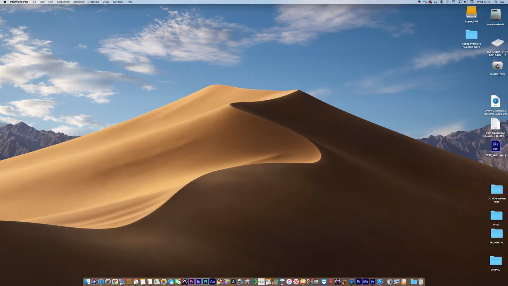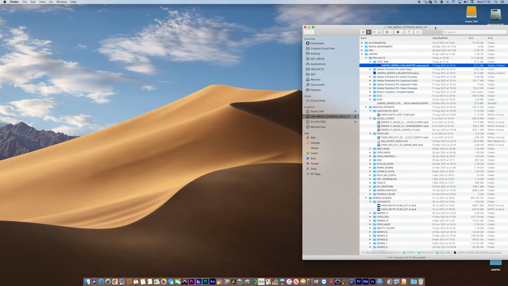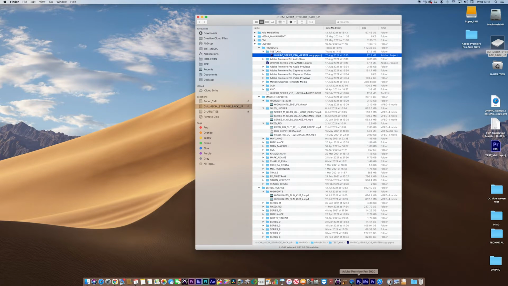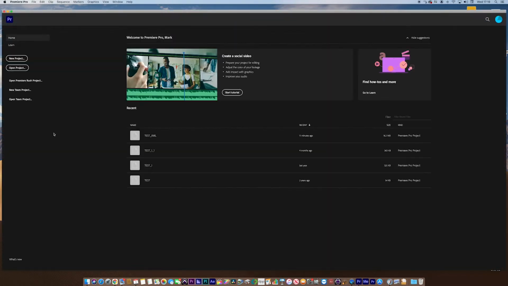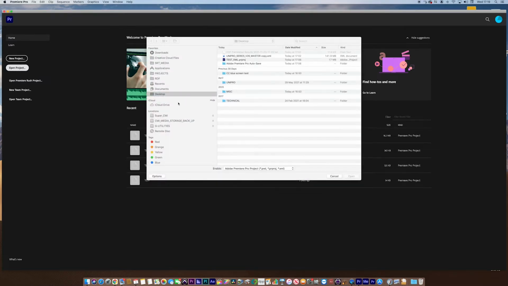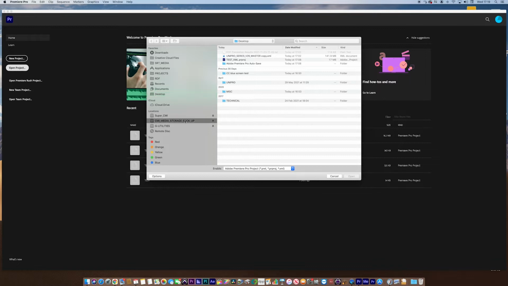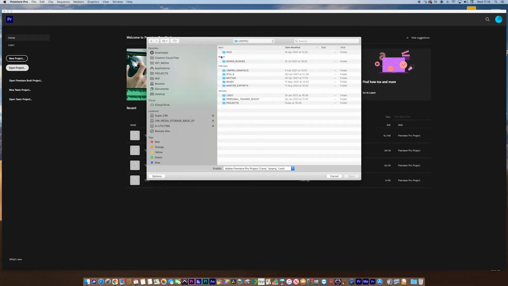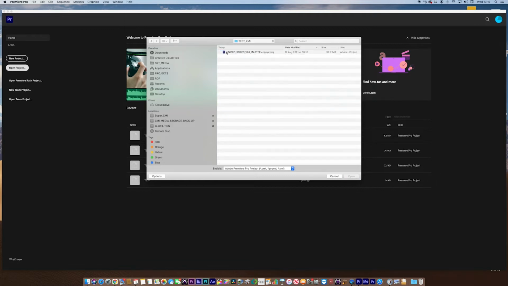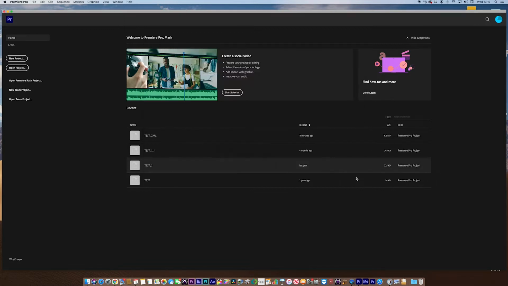I'm now going to find that same project. There's that same project, but I want to now manually open Premiere 2020. So it's a fresh opening, so not from a project. Okay, once it opens, we should have the option to go to the open project. Let's navigate to that project. I know that it will be in the projects, and it's in this test, so it's got XML. Click on that, open, and then you'll see this.